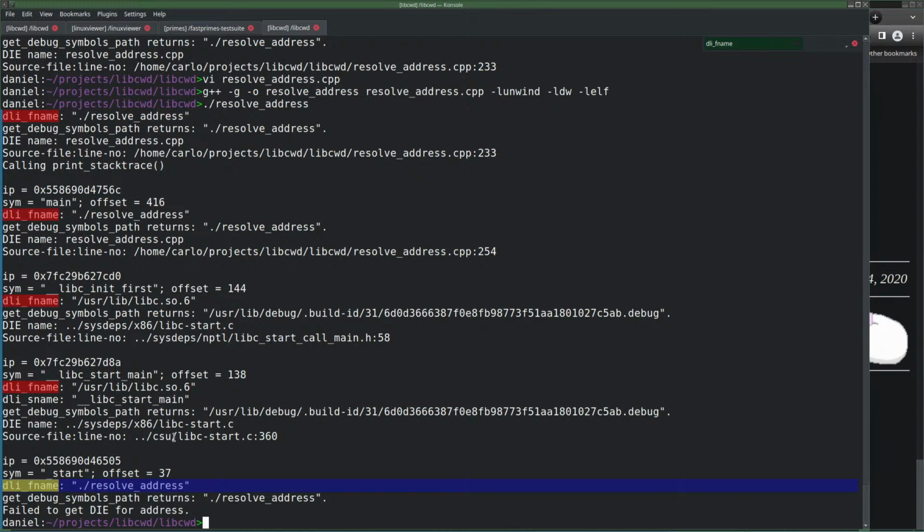So I think we need 4 things. I'm looking for 4 things, and that is the name of the compilation unit. So that's the die name here. And the object file name, that would be this one.